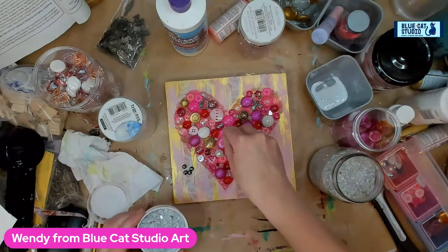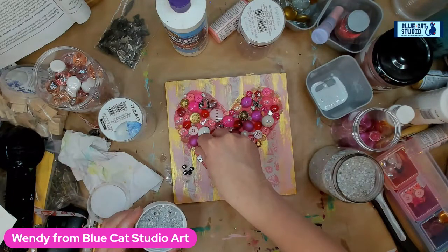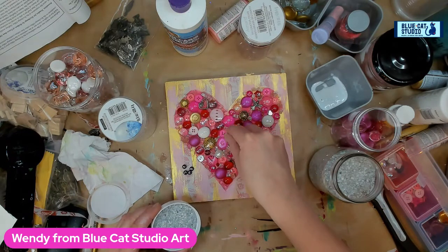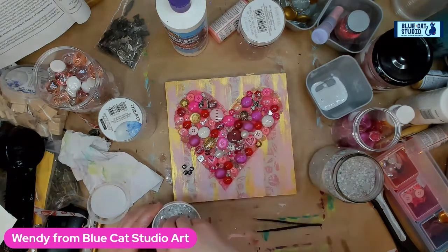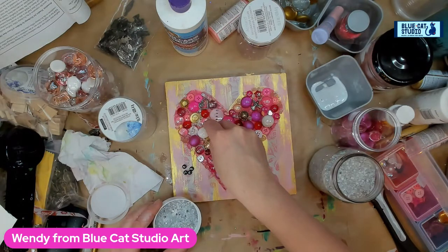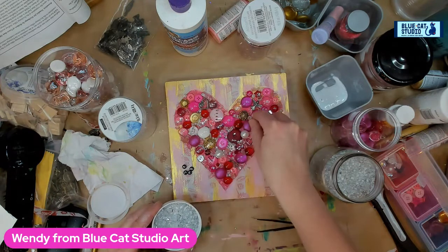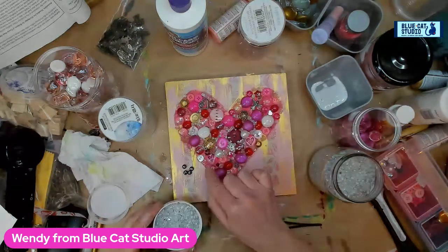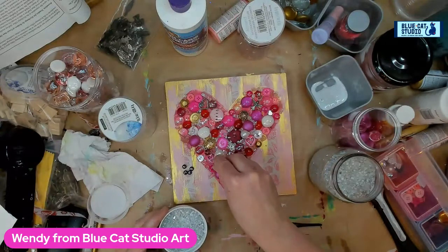Okay, and I'm going to start to just sprinkle it to fill in all the little interstitial gaps, all those gaps that weren't filled. We're going to just sprinkle it. And then we're going to come back in with our tweezers and tweak some of the buttons that can get fully buried, the charms, whatever else gets kind of lost. We can fix it.